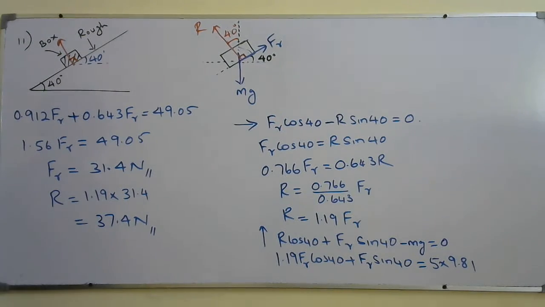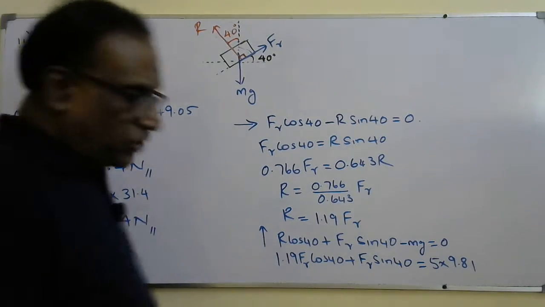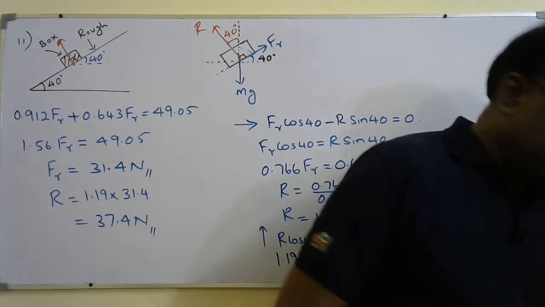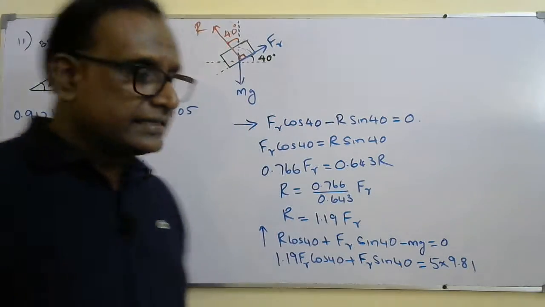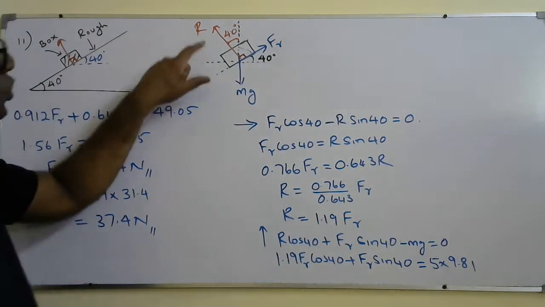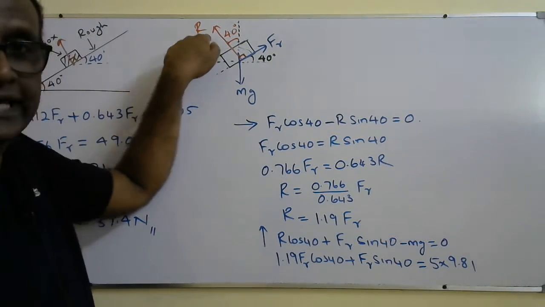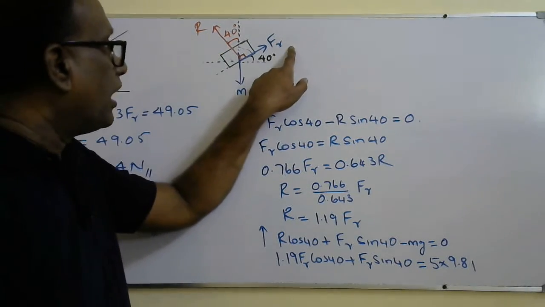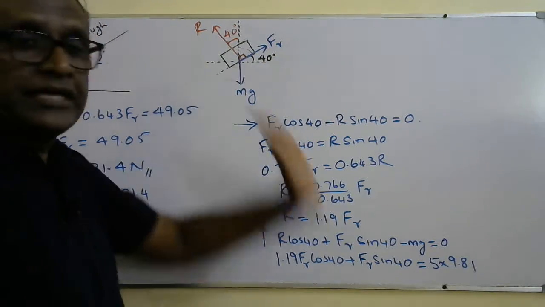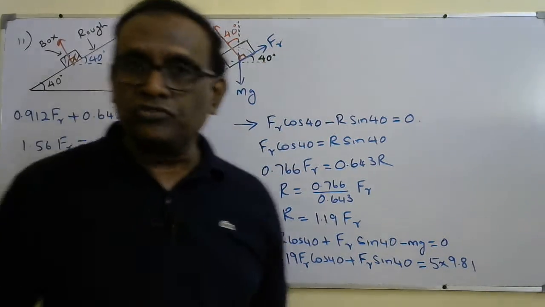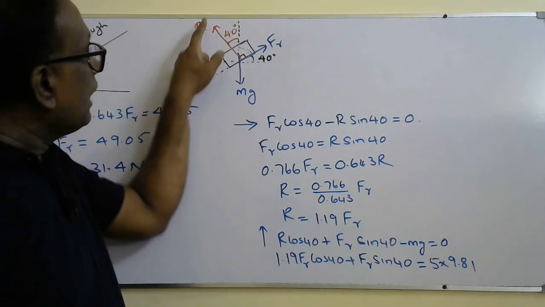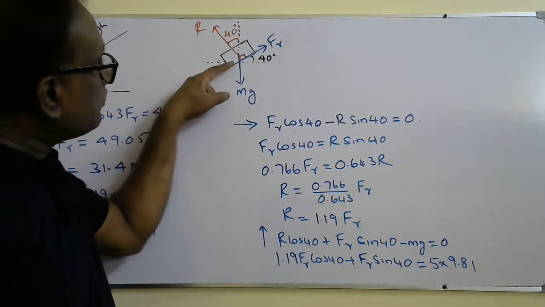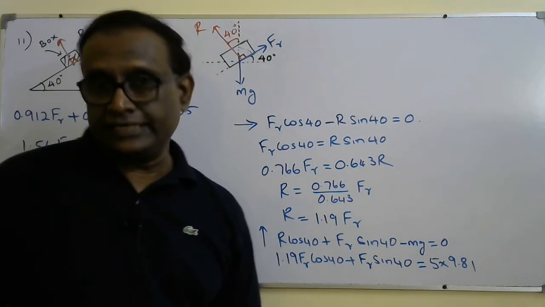Right, so this is nothing wrong, but we are unwantedly taking a longer method. So the technique here is, you know, the two unknown forces, the normal reaction R and FR, among them 90 degree. Understand? So there are two unknown forces, those are the friction FR and the normal reaction R. Among them, the red color line and the blue color line, they are 90 degree.